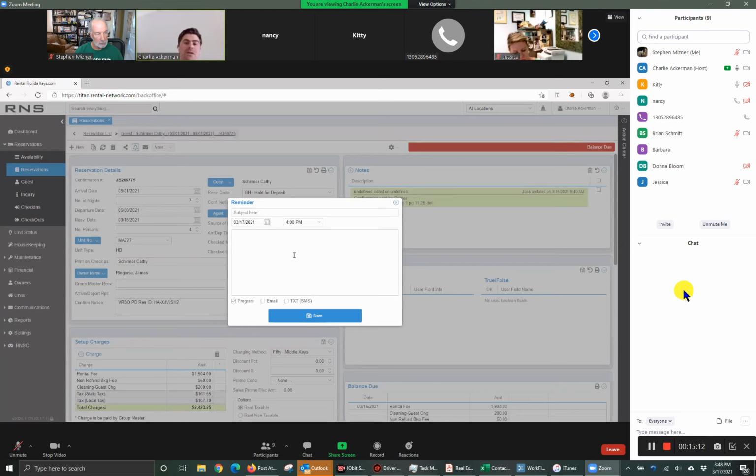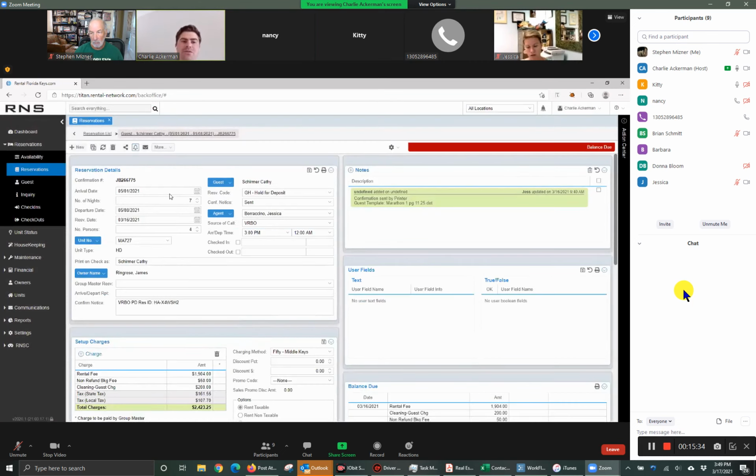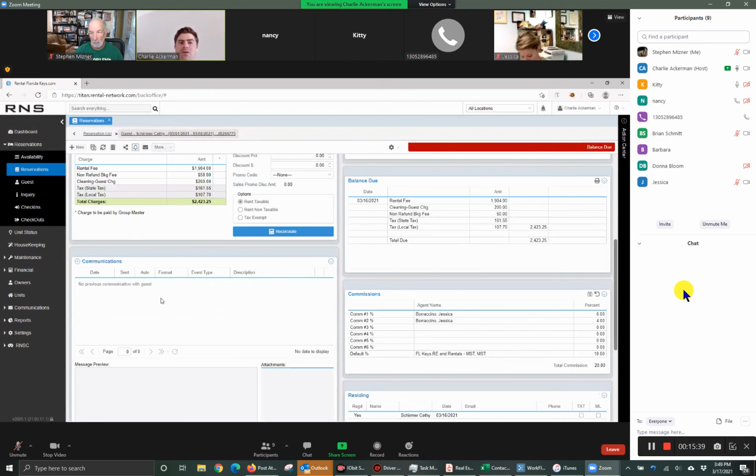So maybe you need to remember on Sunday at 4 o'clock to go to a pool at a unit and to shut off the pump. You could set that reminder up in the program for you on a specific day and time, and it'll push it to whether it's going to your phone or if it's going to your text or email. So you have the ability to do those certain things in the application, setting up reminders or sharing information, which is really nice. You also have the ability to send out communications as well.